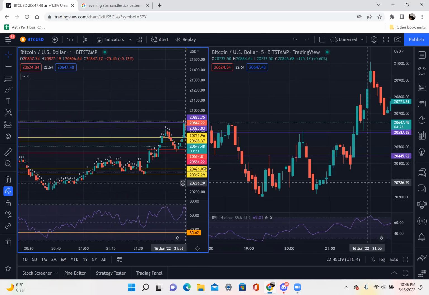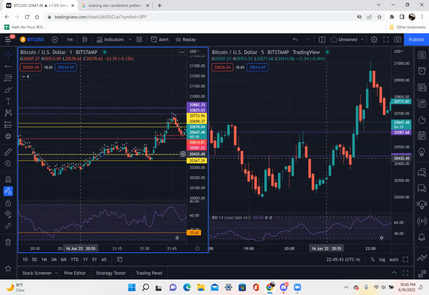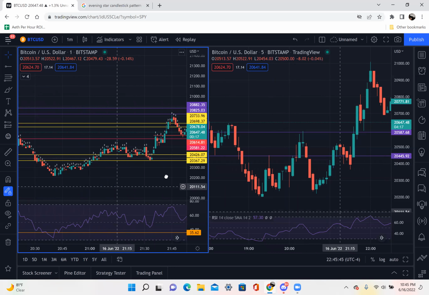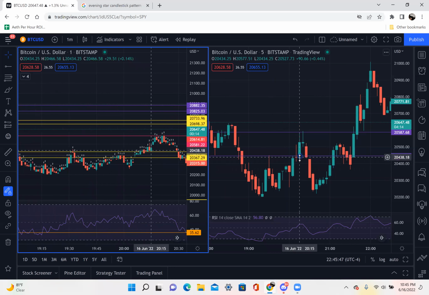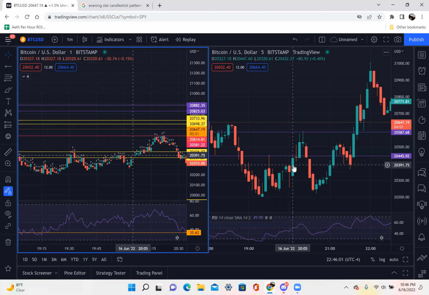So, oh, it's all the way down here. All right, it's right here. Look at the double top right here. Double top, and that's these two candles. It's gonna jump quicker because this is the 1 minute chart versus the 5 minute chart, right? So me just seeing it on the 5 minute chart is telling me that that's what's happening on the 1 minute chart, just because I understand how the candlesticks move or whatnot, right?